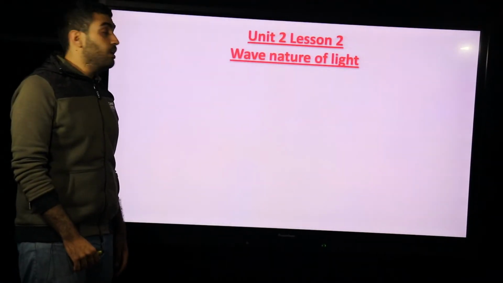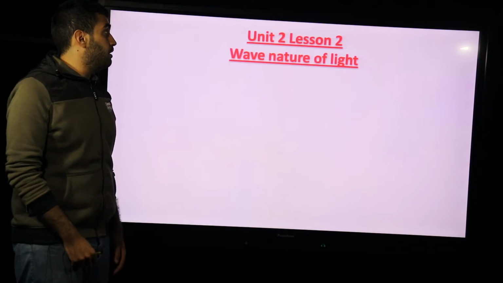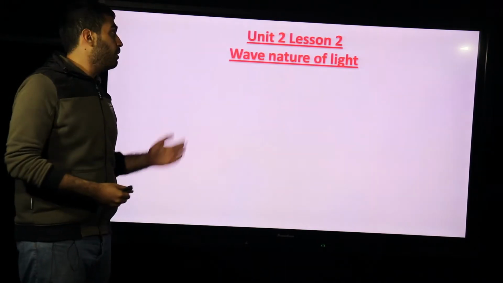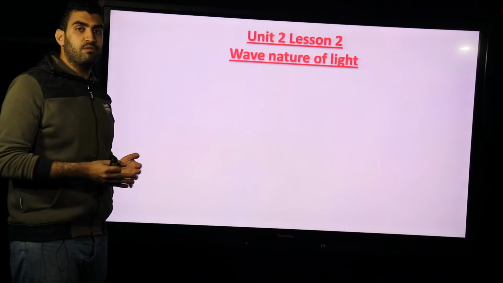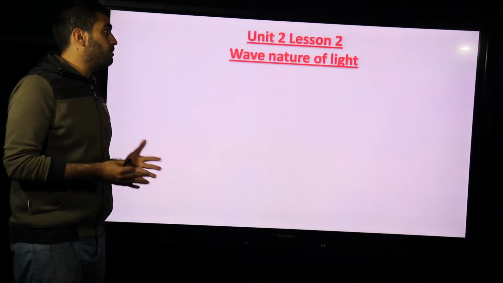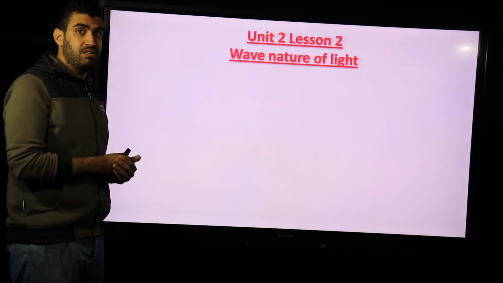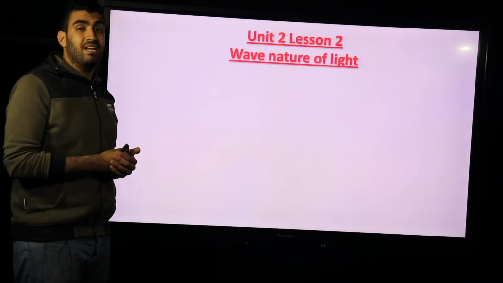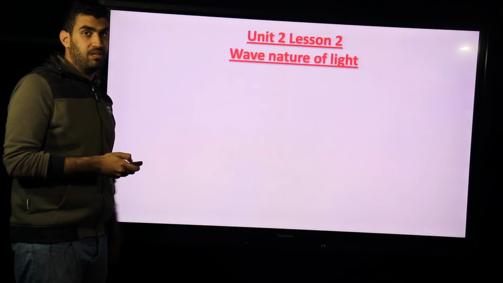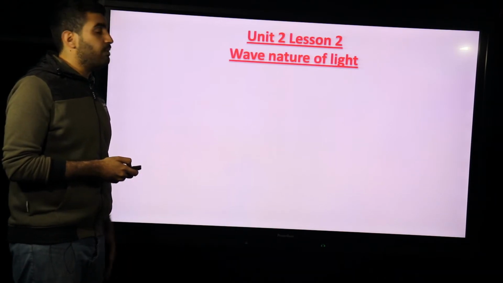Prep 2. Today we'll continue Unit 2, Lesson 2, Wave Nature of Light. We studied before in Lesson 1 that sound and light are two waves, but sound is a mechanical wave that needs a medium, while light waves are electromagnetic waves that don't need a medium. So in this lesson we'll talk about light specifically.